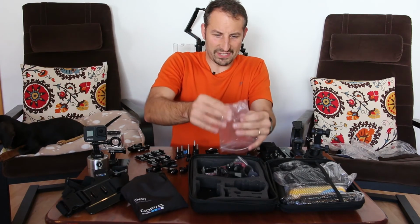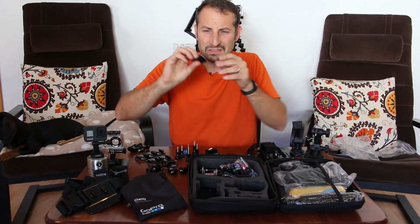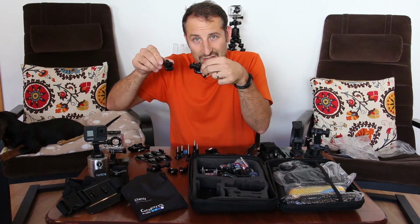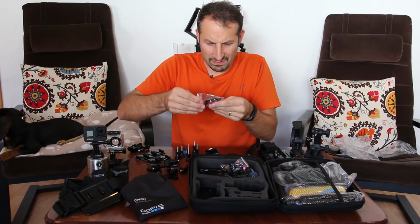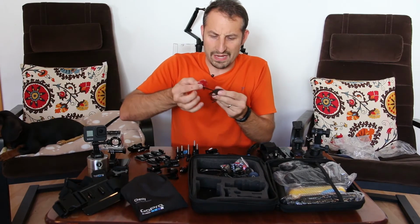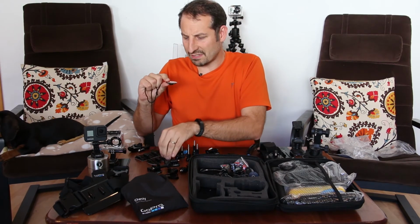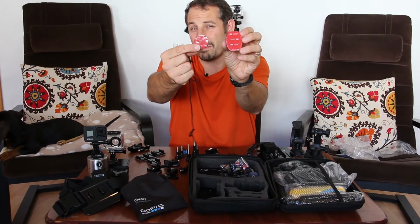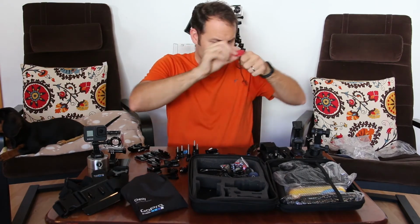So then we've got a number of these other ones, and I'm just going to dump them out here. Aesthetically, it feels the same in terms of build, but doesn't have that official licensed GoPro logo insignia on there. So we got some other mounts here. This is another 3M type mount where you can tie it on to a paddleboard or surfboard. And it looks to me like it's the same exact brand of the sticker on the bottom of the official licensed mount and the other one. So that's what that looks like.